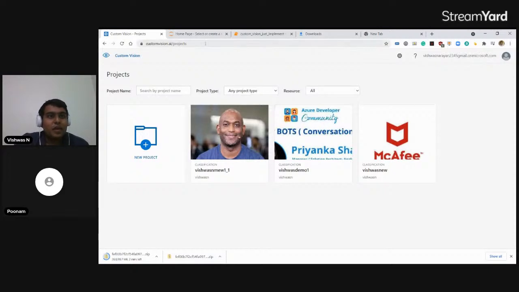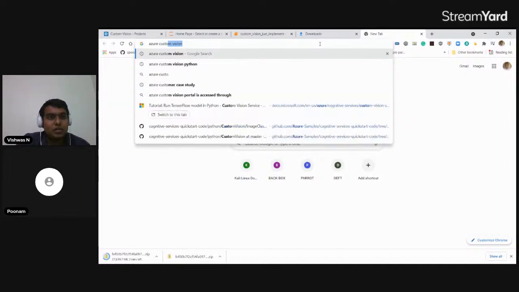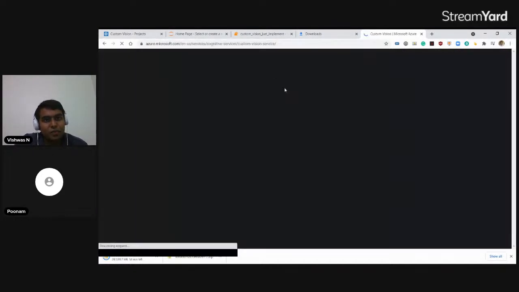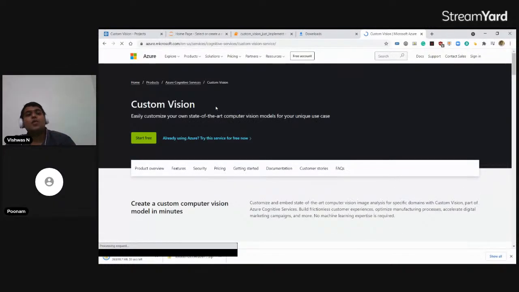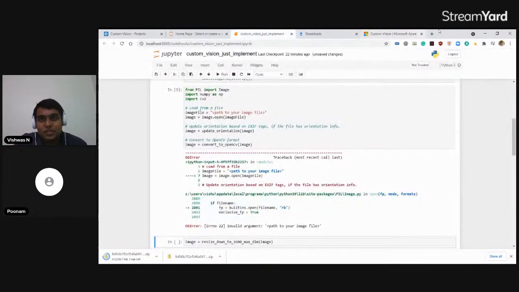So there are two ways in which your Azure custom vision can be built. When you think of custom vision, a lot of things pop up, like there's a code way, where you have your training parameters and that prediction, but that takes a little longer because it's on your system, on the system which is getting loaded up to the server of Azure, and it's training it, giving you the model and things like that. So of course it's going to take time.